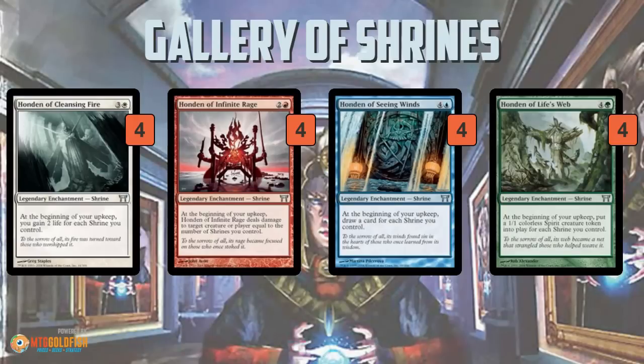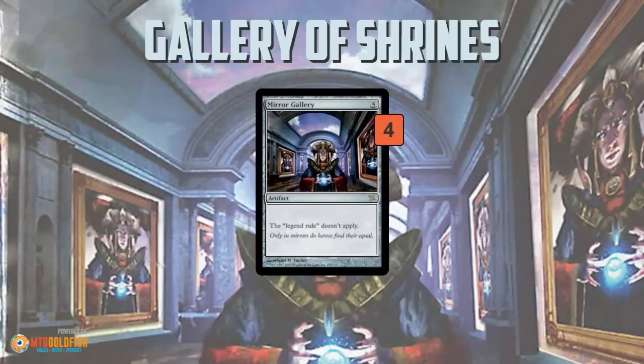and it maxes out how much we can do with our shrines. We can only make 5 tokens with Honden of Life's Web if we have one of each other shrine. We can only draw 5 cards, deal 5 damage, gain 10 life, make our opponent discard 5 cards, and so forth. Well, our deck is breaking this legendary rule with the help of Mirror Gallery.